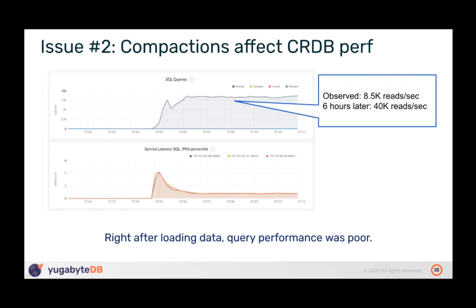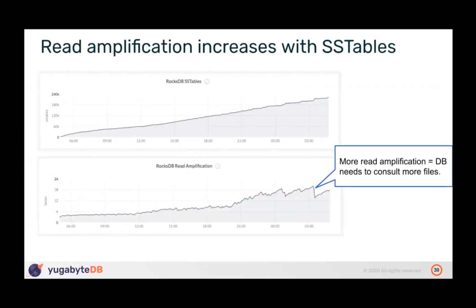They go to about 4 seconds and then drop down to over 500 millis. This is P99, but even the average latencies were higher. So we found that the performance was really poor, and it's not quite what we had expected. What we found when we dug deeper was that as the data was being loaded, the graph on top shows you the number of RocksDB SSTable files. An SSTable file is a data file of RocksDB. As it keeps flushing data, it creates new files, so you see that the number of files keeps increasing.